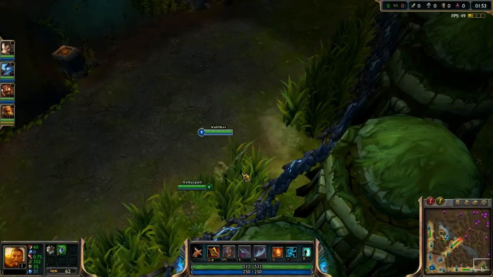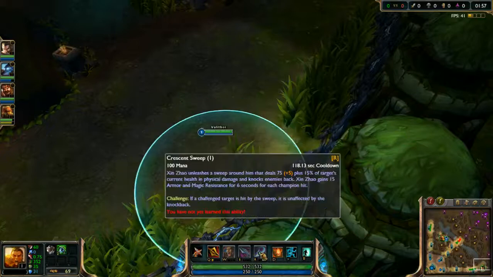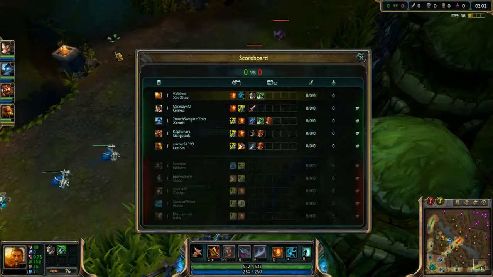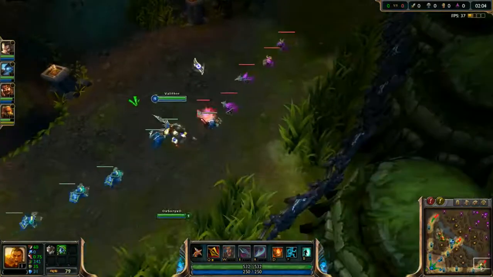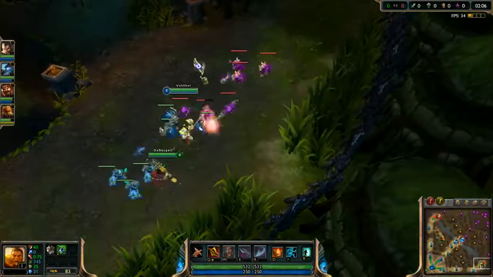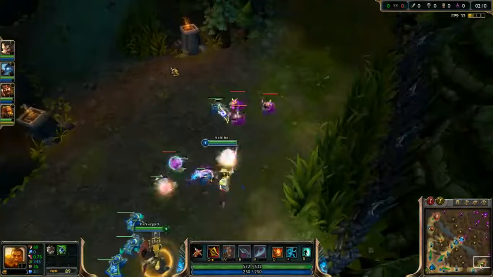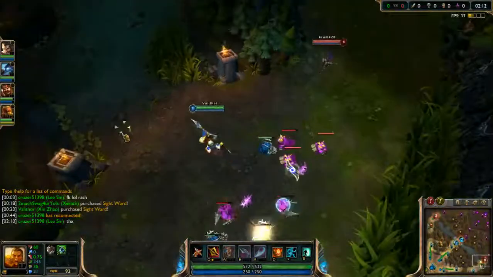Now, we have a lot of CC, so we're going to be counting on me being able to slow, knock up, and then knock back with my ultimate. Which means that if we're able to have a really good early game, we will destroy them in the late game as well as in the team fights later on. So we have a very strong potential if we don't screw it up.